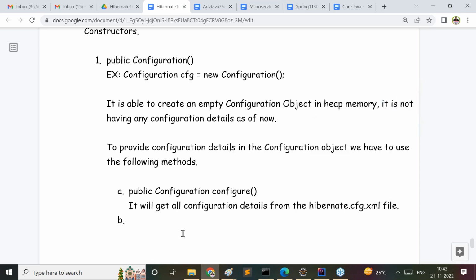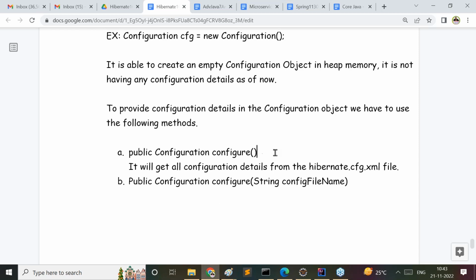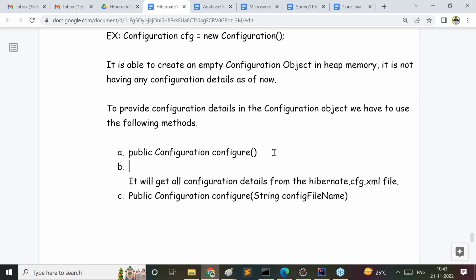Okay, so if you want to get configuration details from your own file, we have to go for another method: public Configuration configure(String configFileName). Okay, right, sir. Now I can give some examples also, and then we are able to get it. Understand this clearly.